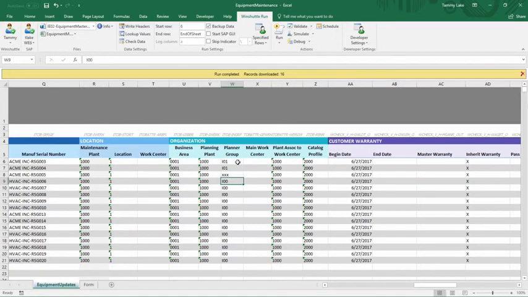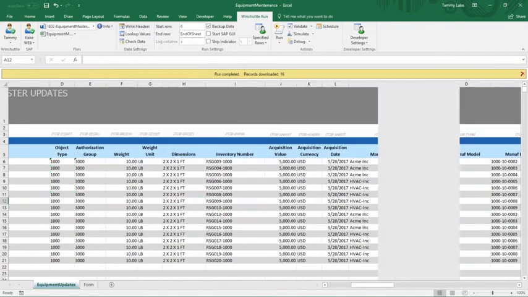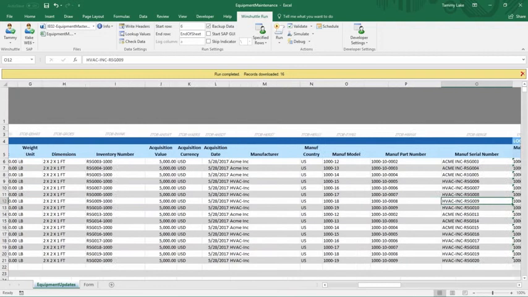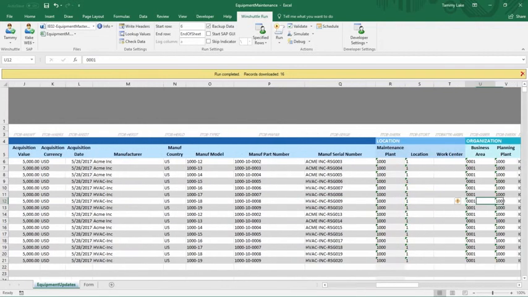And I'm just going to put a mistake in here. I'm going to leave a few the same just so you can see what happens, and I'm going to update some of these other ones. Okay. So now I'm moving all my planner groups from I00 to I01, so that's one thing I need to do. And just for grins, let me find another field over here and put another mistake in here.